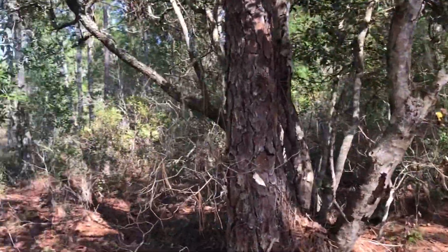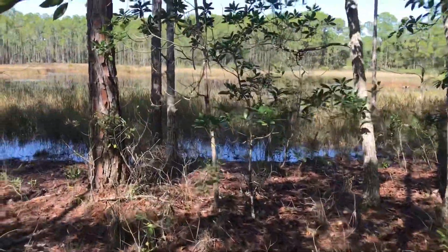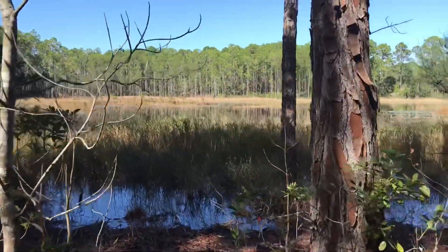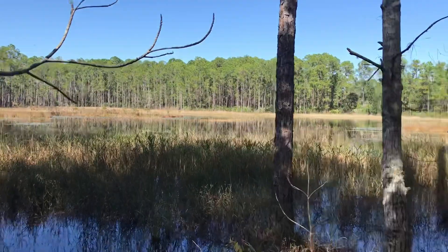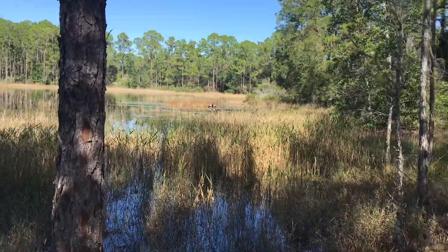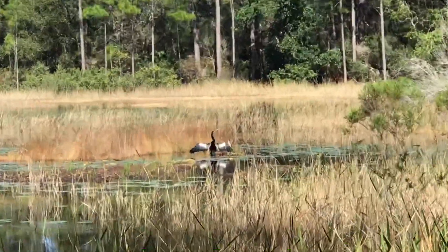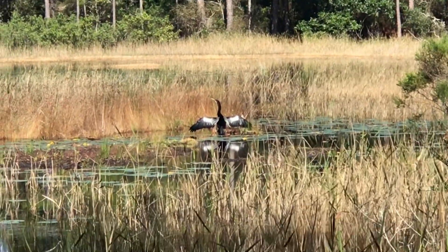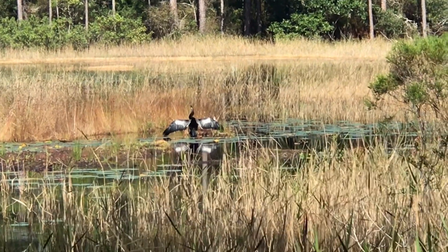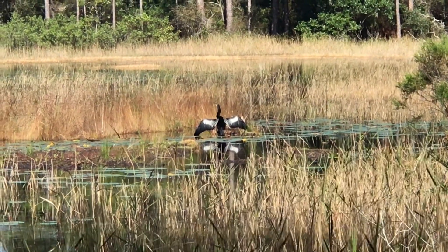Another view of the pond here, and I see an anhinga. They usually don't mind people walking around, so I'm going to try to get up here and get a view of that anhinga. And a beautiful specimen there — posing for us, taking in the sun and enjoying the nice cool air, just as we are.